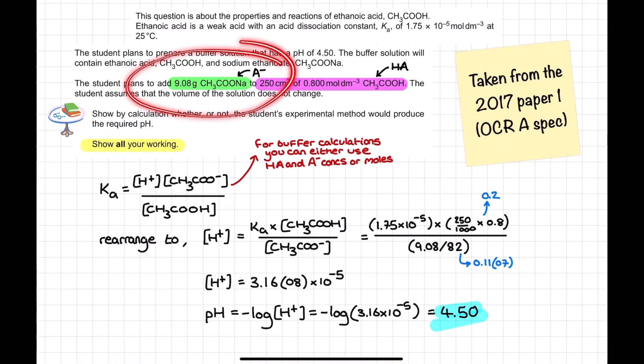I just want to make it really crystal clear here as well. You'll notice I've labeled up in the green highlighted bit here the CH3COONa as the A-. I can appreciate that's got a different formula, so the CH3COO- would be A-, but with the sodium on, the moles of them are the same. So what I'm saying is if I can find out the moles here in 9.08 grams of the sodium ethanoate, that's going to be equal to the number of moles of the ethanoate ion which I'm going to be using in my calculation, because for every one of the sodium ethanoates I have, I have an ethanoate ion. I have my H+ value down here then from this rearrangement and putting the numbers through, that's 3.16 times 10 to the power of -5, and my final pH then is going to be 4.50 if I do a negative log of that hydrogen ion concentration value.